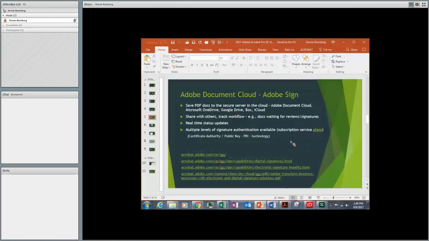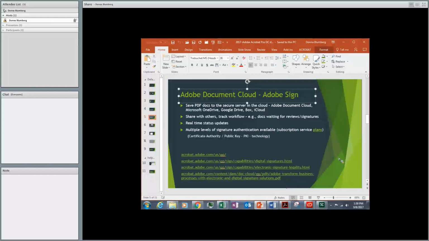Okay. These are just a few of the things which you can do in the cloud. And then as far as if you have contracts, legal documents and such, which require signatures, maybe you have a contract that has to be touched, reviewed, and signed by people in multiple departments in your organization, you can use the Adobe Sign application for that.